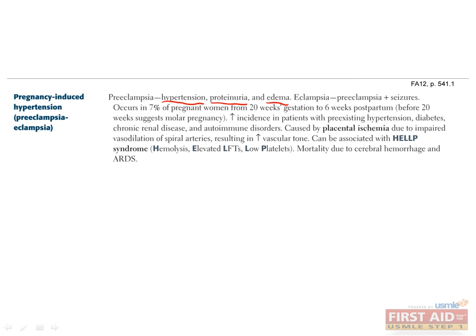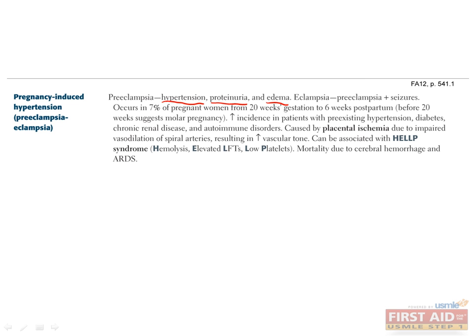It's also worth noting that you're at more risk of developing pregnancy-induced hypertension if you have pre-existing conditions like hypertension, diabetes, chronic kidney disease, or other autoimmune disorders. The causes of PAH are not really that clear, so in other words, they probably won't be tested on the boards, but the mechanism is generally accepted to be placental ischemia in the setting of uterine spiral arteries that cannot vasodilate. This may occur if the placenta is shallowly implanted.